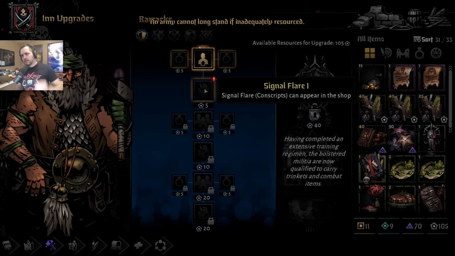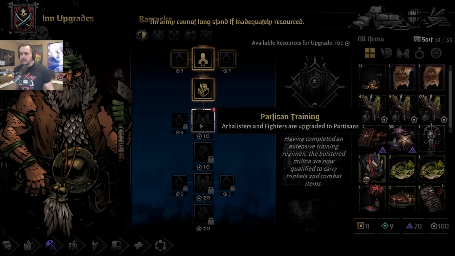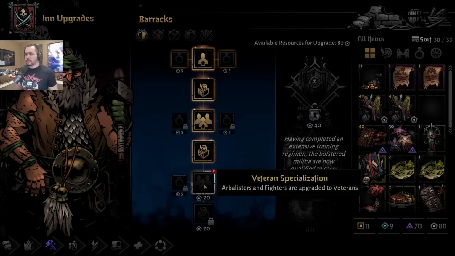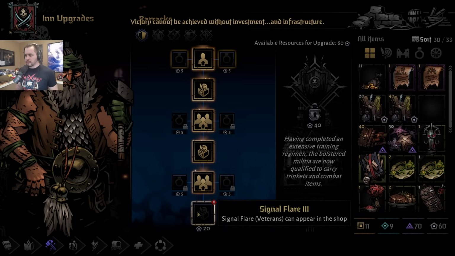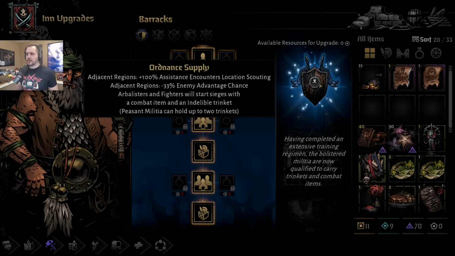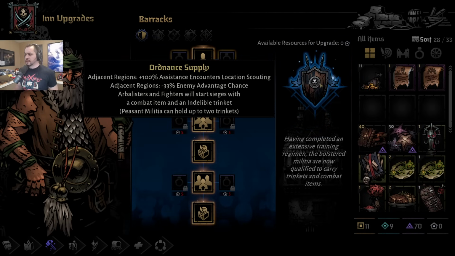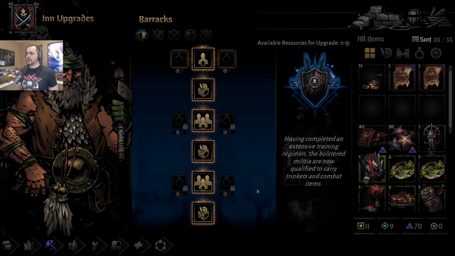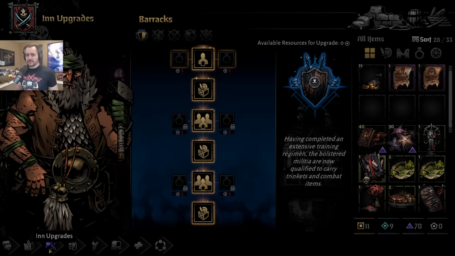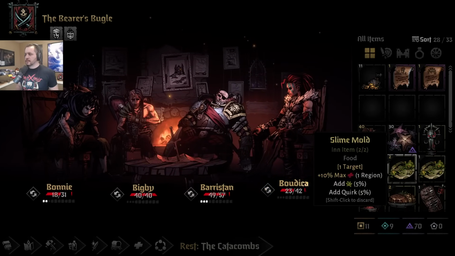An army cannot long stand if inadequately resourced. Especially because we don't necessarily need the other specializations right now. I think this is a fine idea. Cannot be achieved without investment and infrastructure. Arbalisters and fighters will start sieges with a combat item and an indelible trinket. Nice. And we got to purchase one of each inn capstone in a single campaign. Cool. Well, that's all of our inn materials used, and that feels like a fine way to do it. Nice.